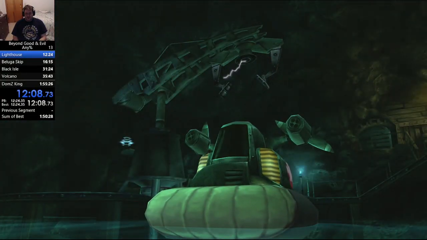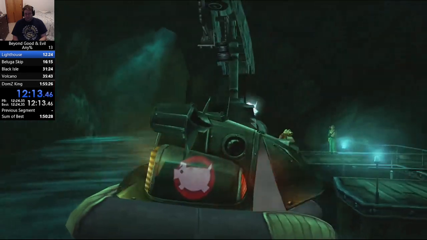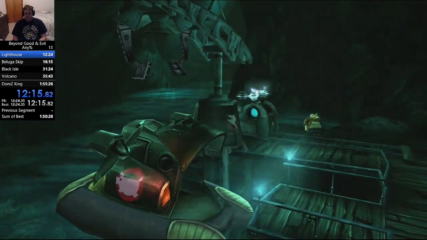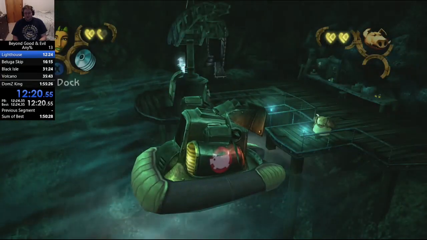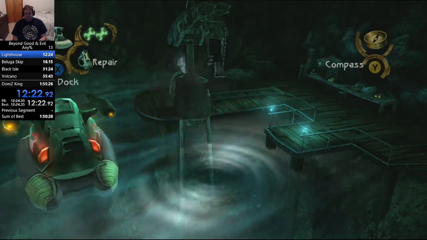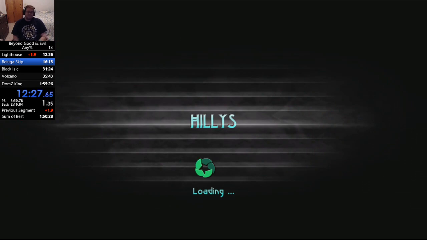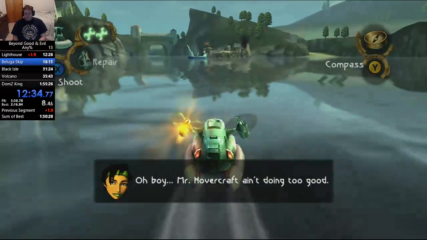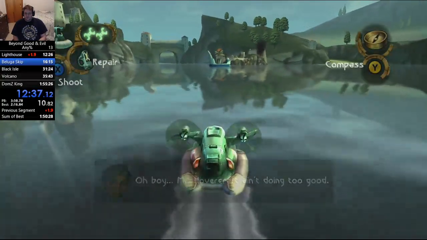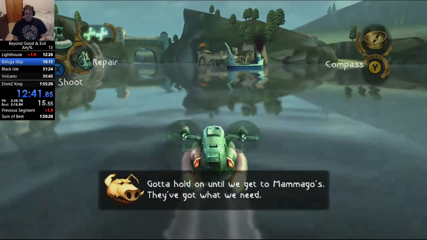So right here we could actually move, but the problem with that is it just resets you way back here anyway, so there's no use in actually moving. So right here we jump to the hovercraft and we get out of here. Straight for the Mamago garage. Alright, now Mamago garage is straight up ahead of us. We just have to hopefully get there as fast as possible. Come on, make it.